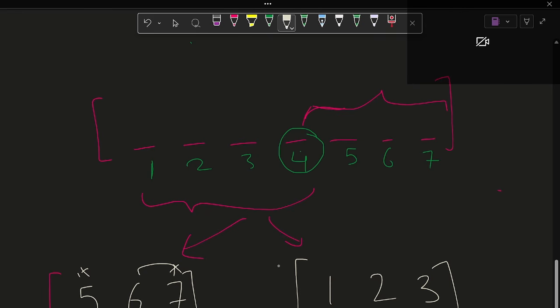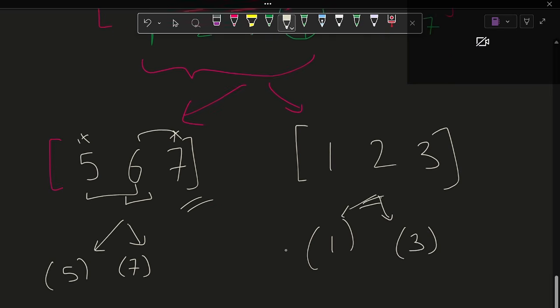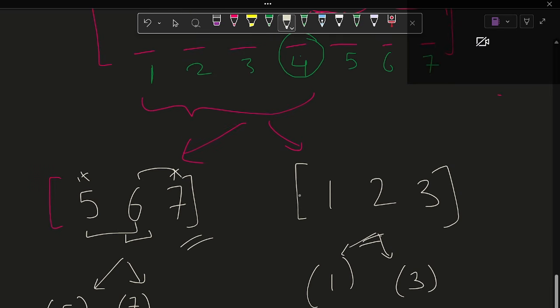So what you're told to do is to maximize this score. If Alice and Bob both play optimally, then what will be the final score, or the final remaining element of your array?